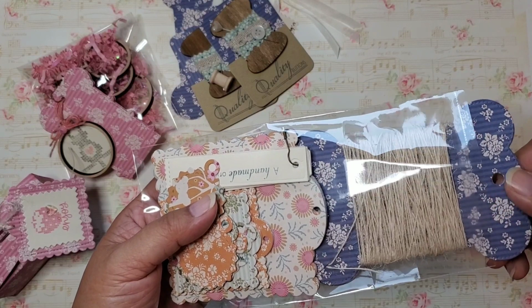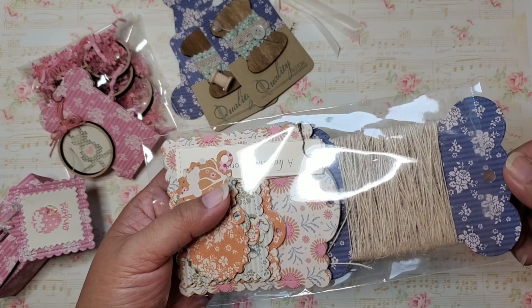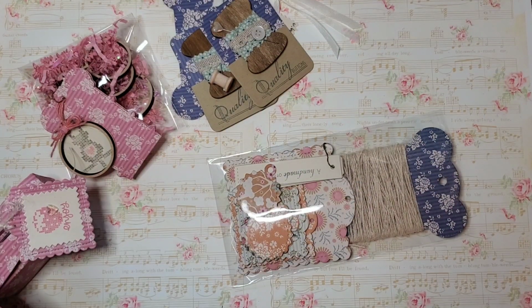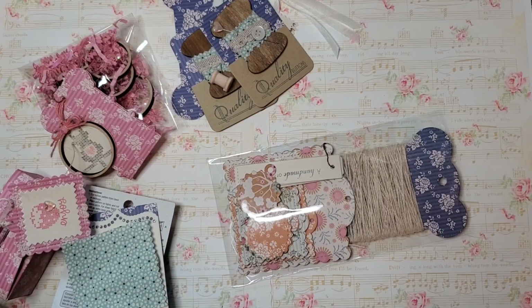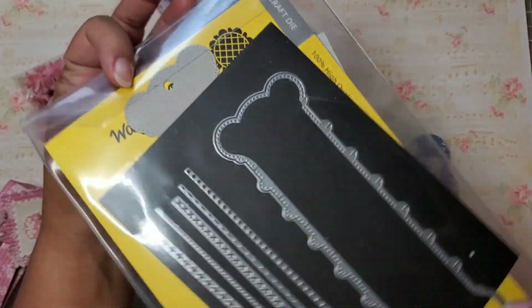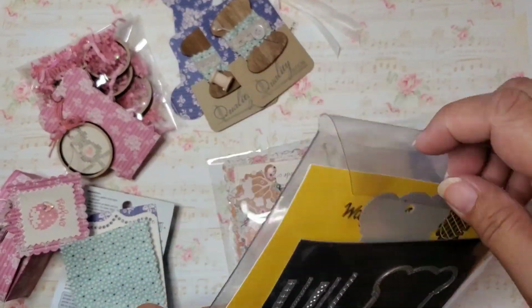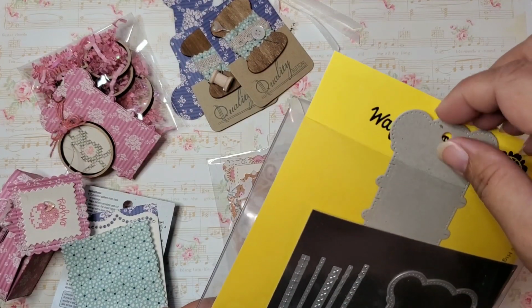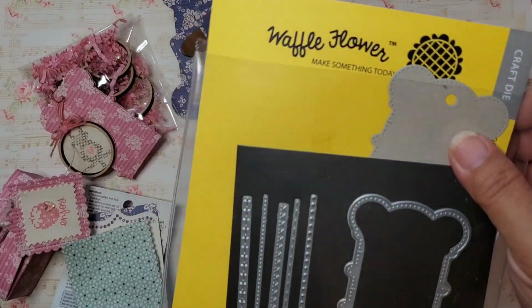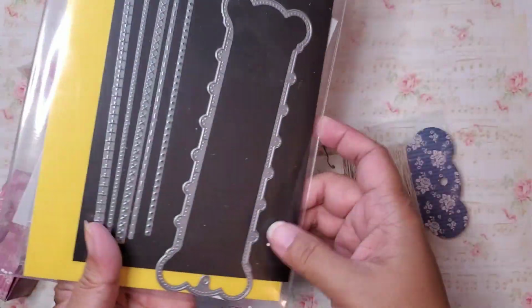but I've also created a little bobbin tag, not a little bobbin, but a ribbon winder. And this die is from Waffle Flower Crafts, right here. So it is by Waffle Flower. And let me show you the name, because I know a lot of people are like, where do you get this stuff? Well, here's the name of the company. You can look on their website, but other people do sell their products. And this is not a new die, so you can find it.